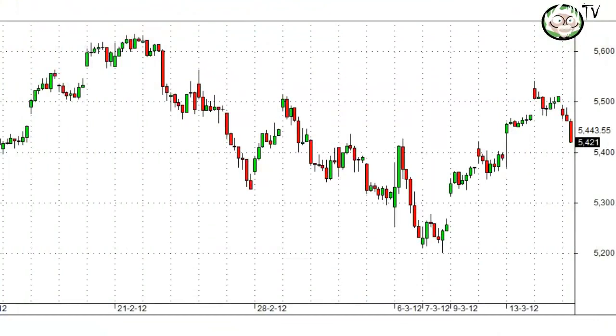This chart belongs to Nifty, and it's basically in a downtrend, but what we have to look for now is the swing highs and swing lows. I want you to take a moment and try to find the latest swing highs that you can see here. Now I'm helping you a bit and marking all of these swing highs on this chart. I marked them with green lines, green circles.